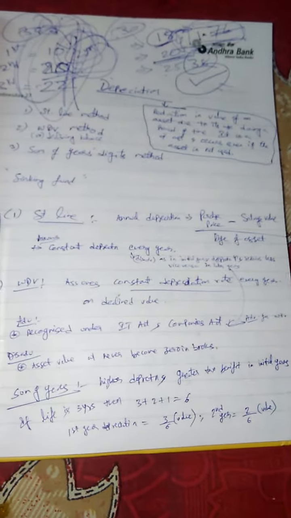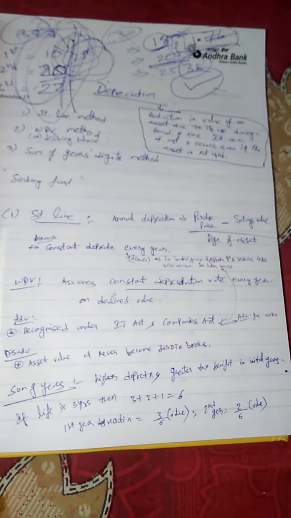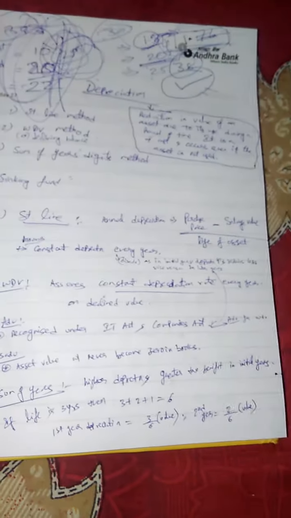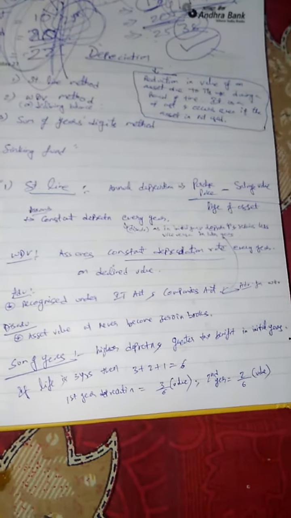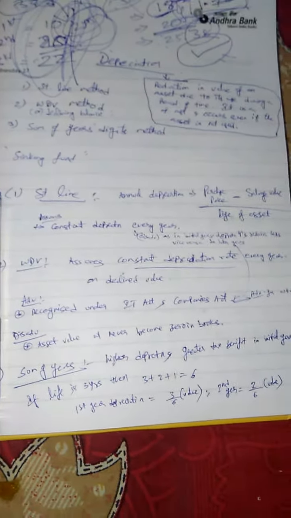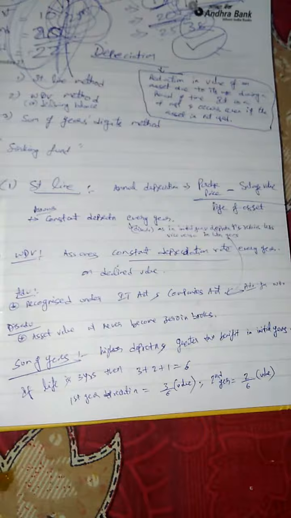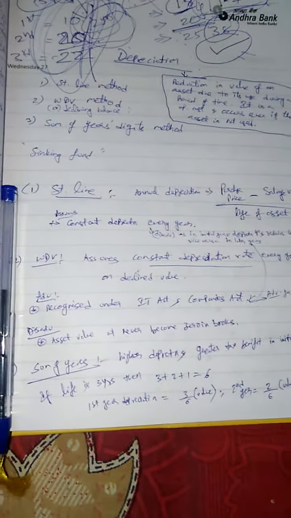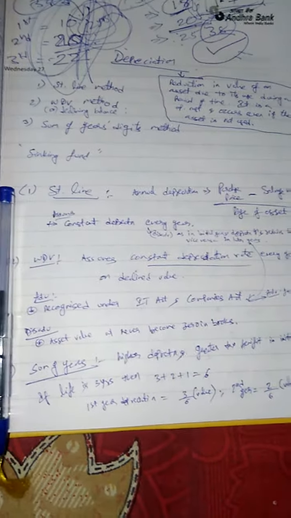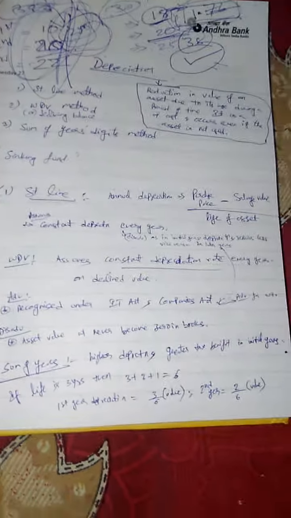See, you have purchased a car today at a value of 100 rupees, and immediately after 3 days you want to sell that car. Can you sell it for 100? No, definitely the asset value will be less than 100. Why has the value decreased? Because of time, that is because of usage. Because of usage there is wear and tear, the tires have gone, so the value has decreased.